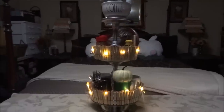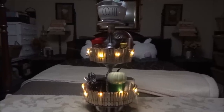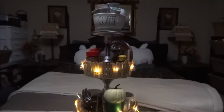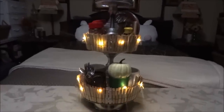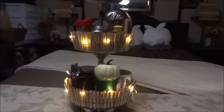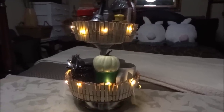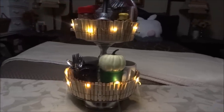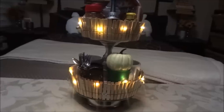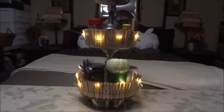Okay everyone, so here is my three-tiered farmhouse stand, and I absolutely love how this has turned out. Now, I just want to point out a couple of things. I did end up putting the handles on the sides of the two tiers. I am so glad that I did, because I really do think that it makes it look more like a bushel. It did look great without it, but I'm glad that I did put them on.